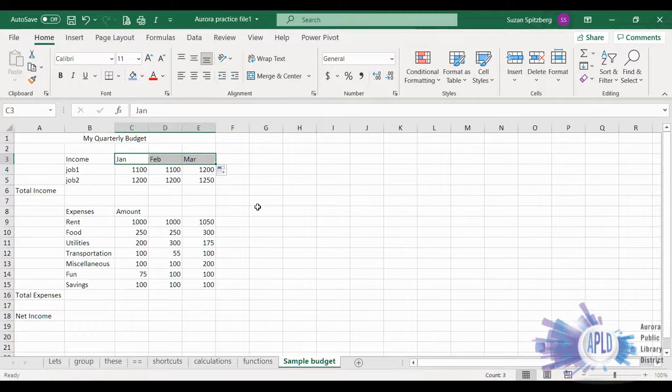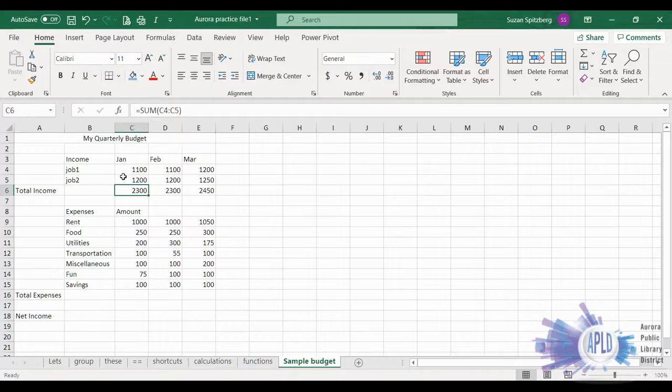Okay. Now here's another trick that you can do when you're adding columns. You can select the range first and then hit the sum button, and you will get them all at the same time. You can do that down this way also. I didn't do that because I just wanted to show you what I call how to crawl before you walk, before you run. Okay. So now we have total income.